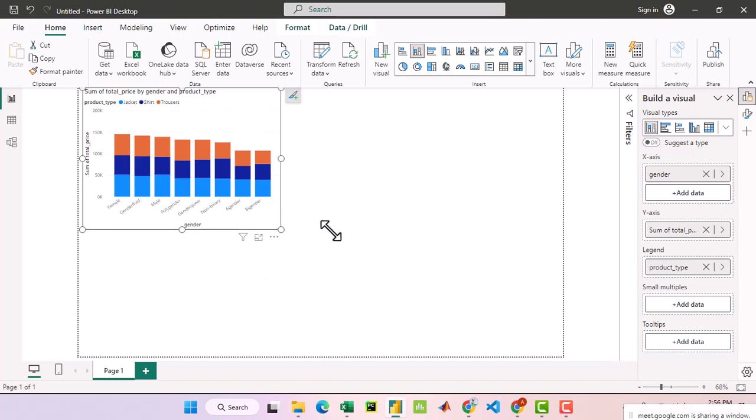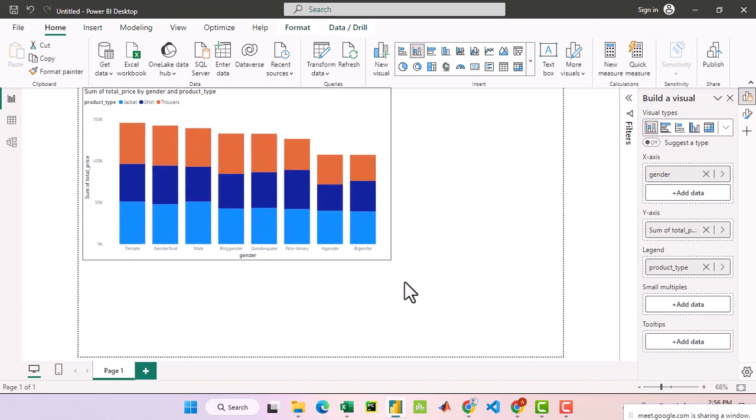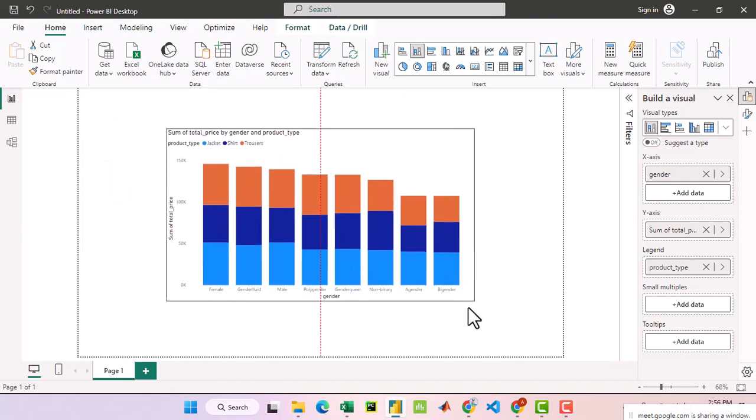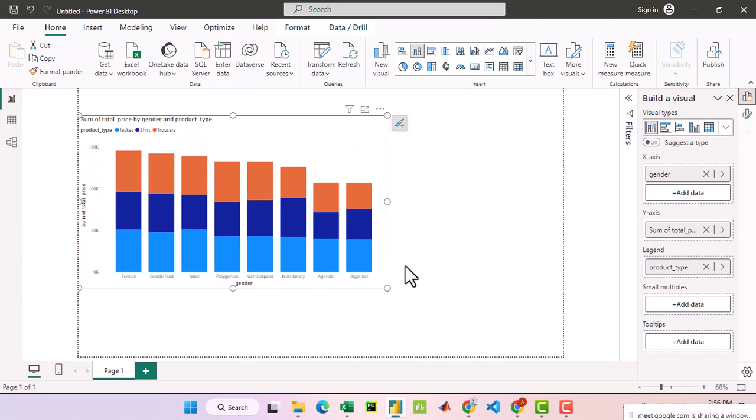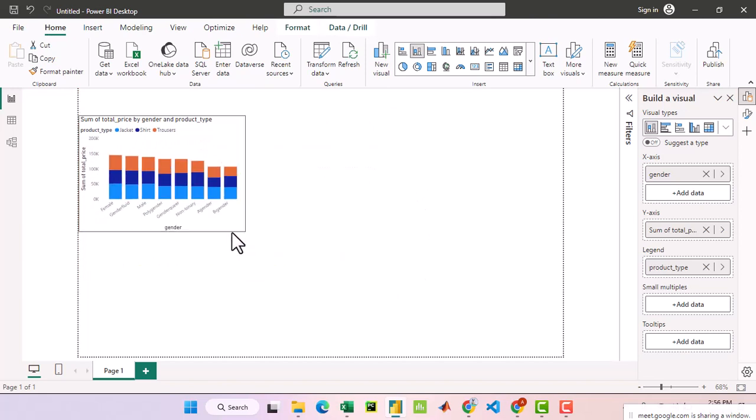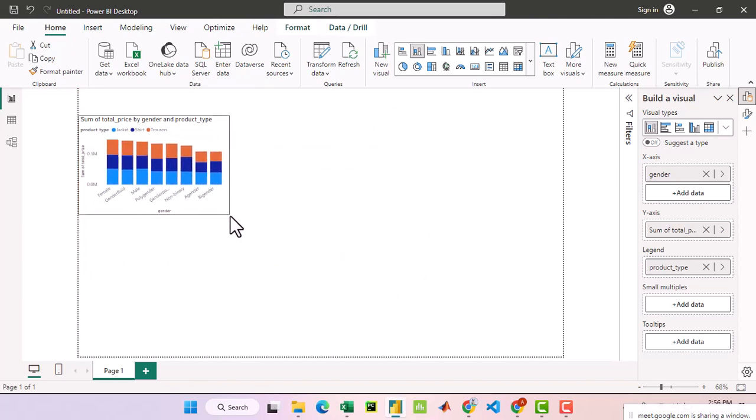So this is our first chart here. I think the last time we built some very powerful dashboard, right? So let's take the same idea here. Now let's also move on to the next one.